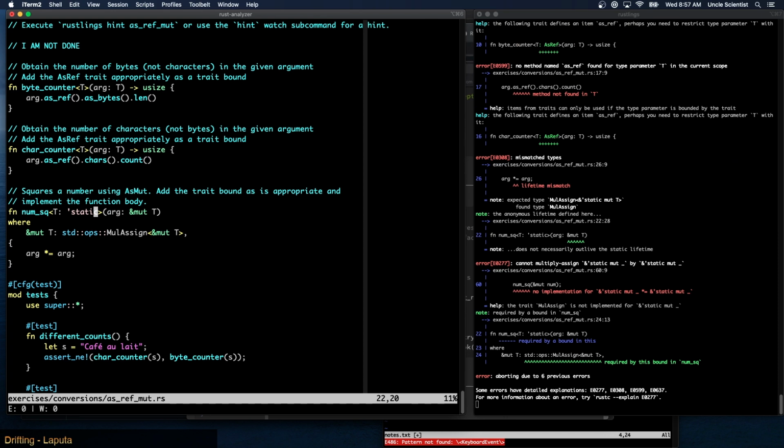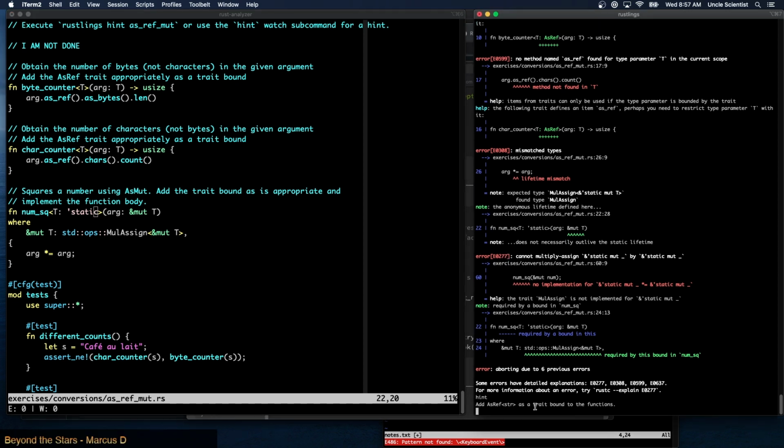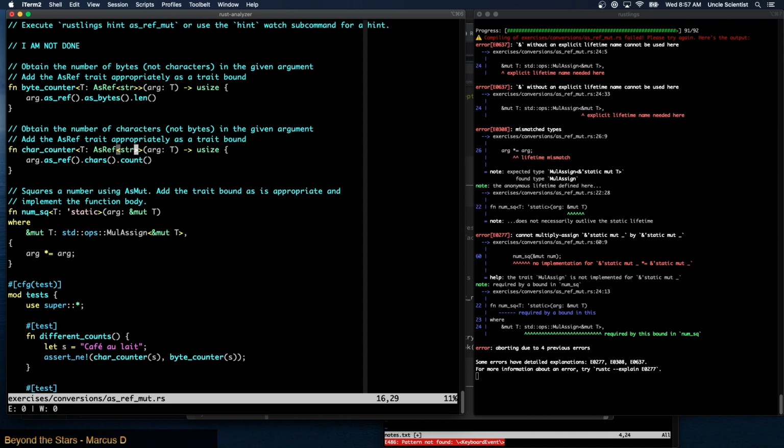Oh boy. Yeah, so I'm at a loss on this one, huh? I'm going to dive into the AsRef<str> trait bound to the functions. Really? Is that all I need to do? Mosaic says, anything that's not perfect will get you on the lifetime hell ride. I'm definitely there. I'm definitely on the ride here.